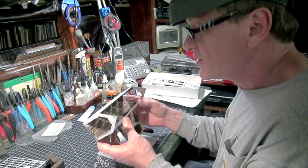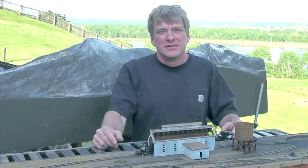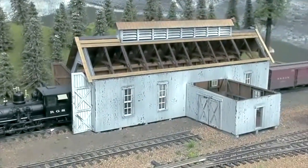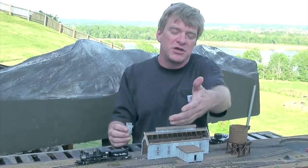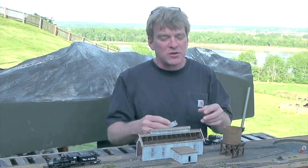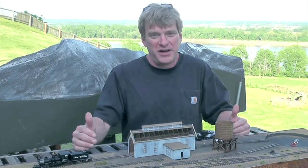This is a very nice kit, ready to be photographed outside. This is how the BTS single-stall engine house came out — I'm real happy with the weathering effects achieved using the rubber cement. I've got a locomotive set up outside. The only thing I've still got to do is add the doors. I've chosen to leave the roof open so I can look at the detail on the inside. This is really a weekend project — these kits are really easy to build. If you're looking for something to do this weekend, grab yourself one of these new laser kits. I think you're really going to have fun with them.